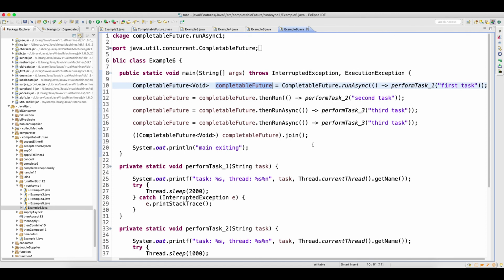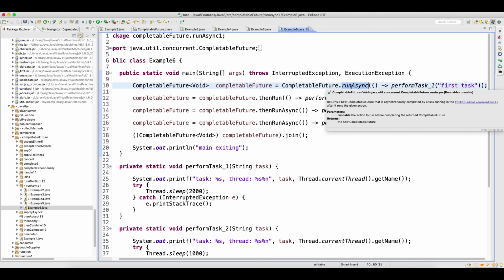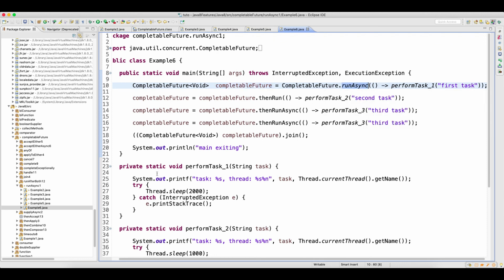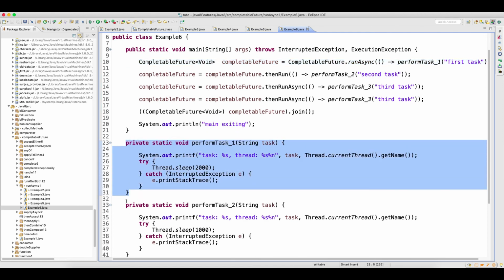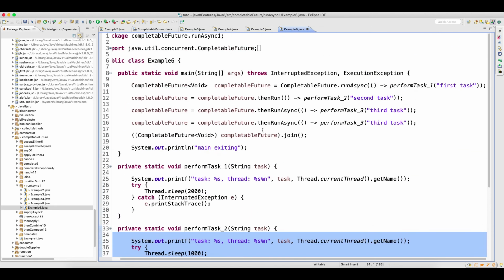So guys, we understood some things here. One is, let's say you want to make an API call in an asynchronous way, you can use the method runAsync, which will take a Runnable as an input, and let's say these are your APIs, just for your understanding, right? Second thing we understood here is that this runAsync return type is always void. It will not return anything.